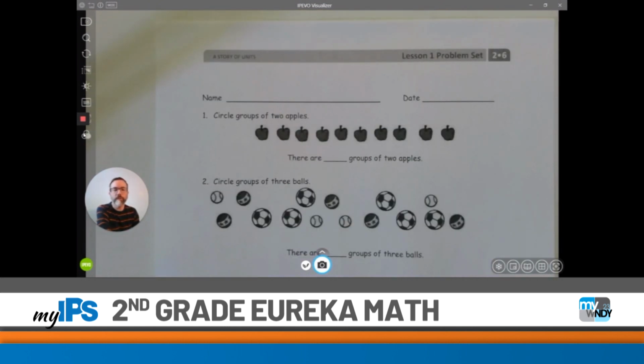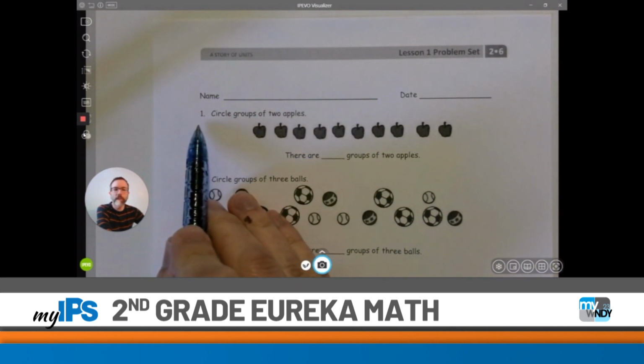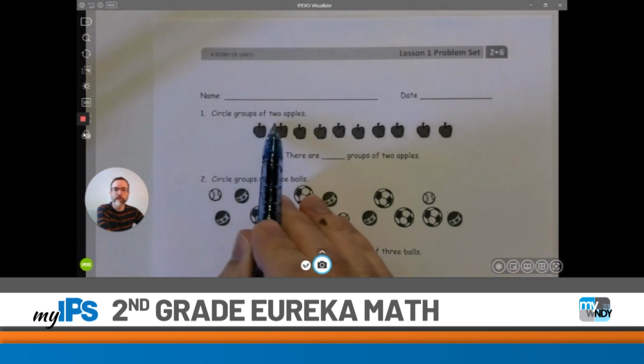Okay, we are ready to start the problem set. We will do some of these problems together, but not all of them. Let's go ahead and start with number 1. Number 1 says to circle groups of 2 apples.